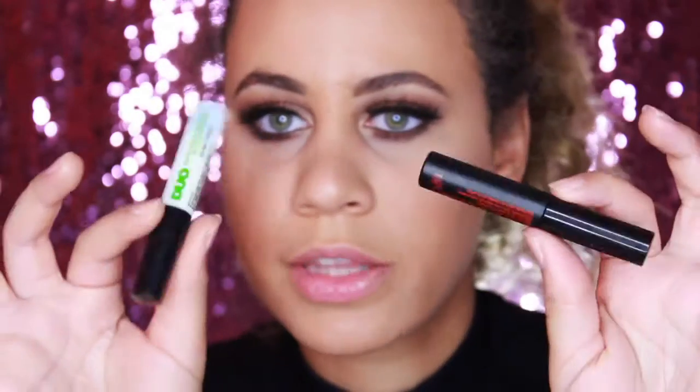I just put on my Ardell Whispies and boy is there a difference when you put on lashes — you just feel so much more glammed up. I also want to point out that I got new lash glue. I usually use the squeezy tube ones, but I tried the Duo adhesives — the black and the clear. I used clear on this eye and the black one on this eye and they did pretty good. Black is very risky though because if you mess up and get it on your eyeshadow — the clear dries clear, so you know.